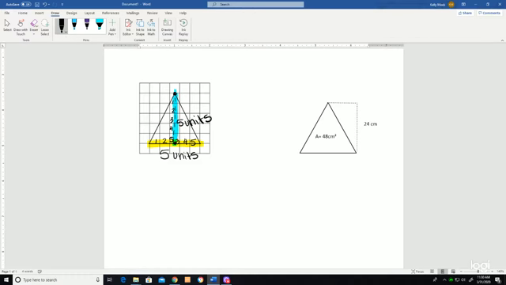So now we have our numbers, we can plug these into our formula. So area, again, remember, equals 1/2 times the base times the height. So let's plug in these numbers. That's going to be 1/2 times the base, which was 5, times the height, which was 5. Now, the commutative property tells me I can multiply in any order, and I actually like to multiply these first. That way, I just have to cut it in half, because remember, multiplying by 1/2 is the same as dividing by 2. I'm actually going to write that down.